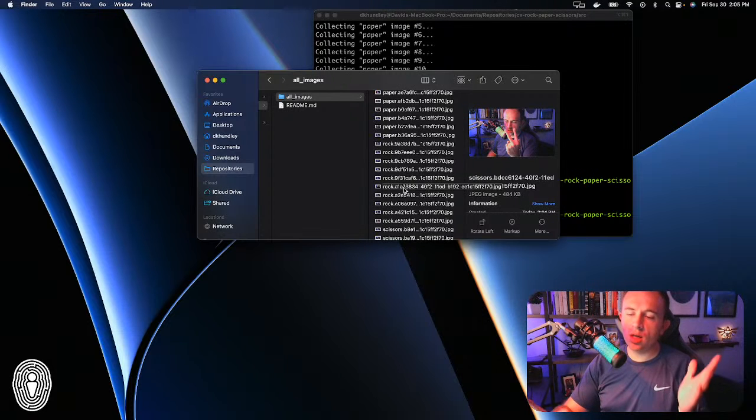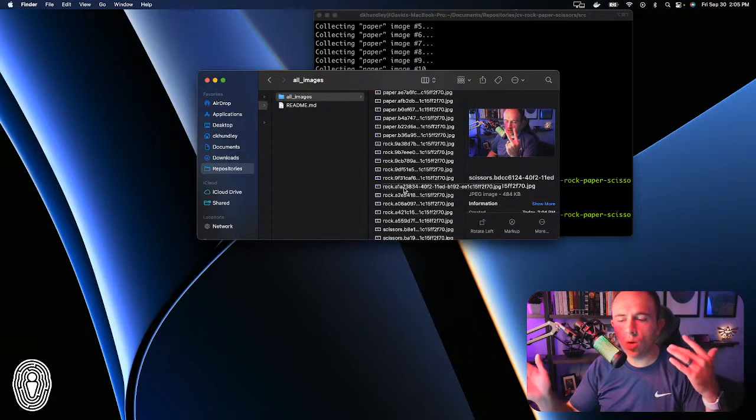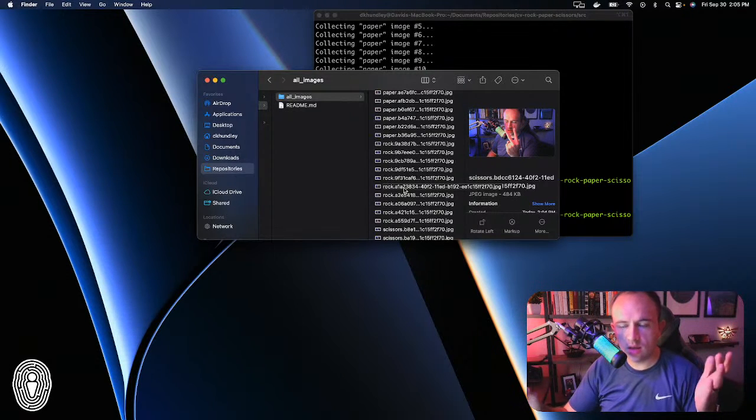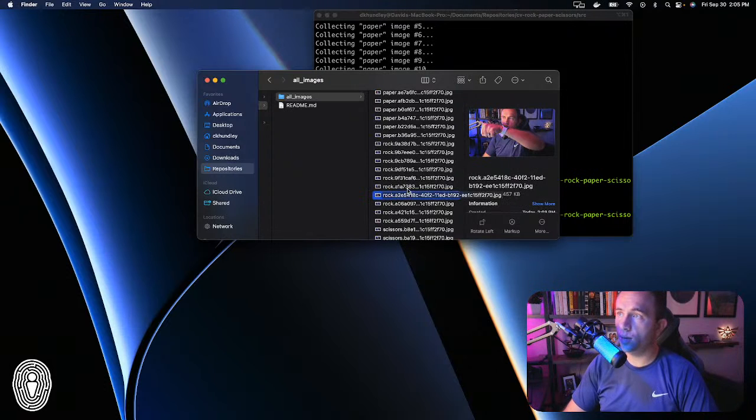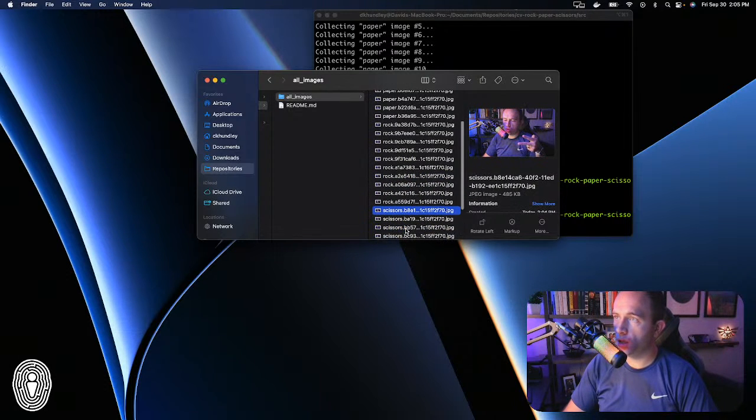So when we actually train our new model with our images here, they need to be annotated in such a way that the model knows what we're specifically looking for, because the model is not looking for every single thing in this photo. Let me grab one of these scissors photos here at random. Okay, this looks terrible.